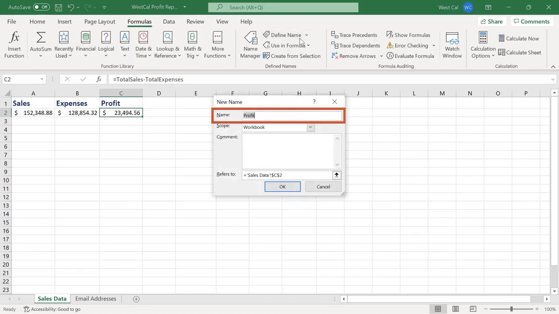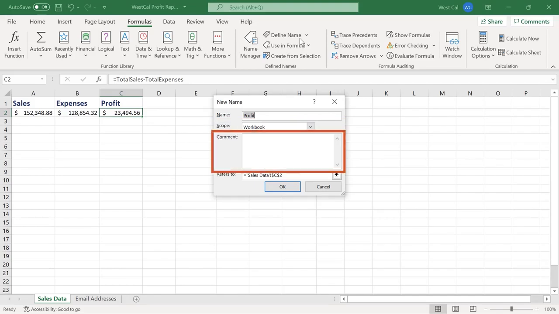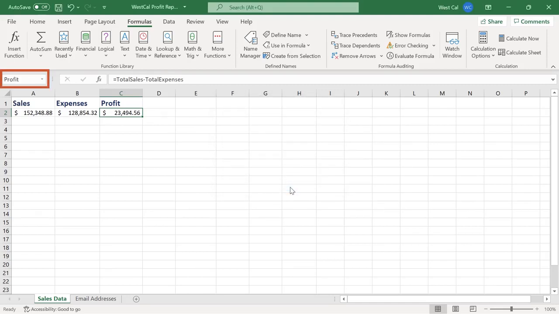When the New Name dialog box is displayed, you will see that the name field appears at the top. The Scope drop-down menu allows you to choose if this new name will be applied to only the current worksheet or the entire workbook. Inside the comment text area, you can enter a brief description of the named cell or range. By default, the cells that were selected when the Define Name command was clicked will already be filled into the Refers To field. If you wish, you can change this selection by clicking on the cell selector. Once you enter your options and click OK, the named range will be created.